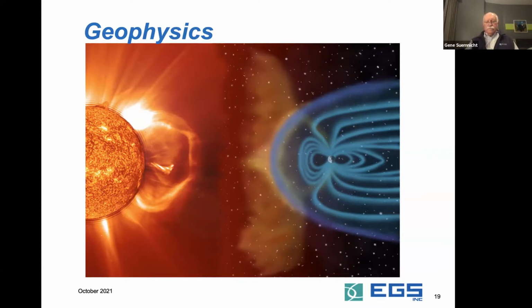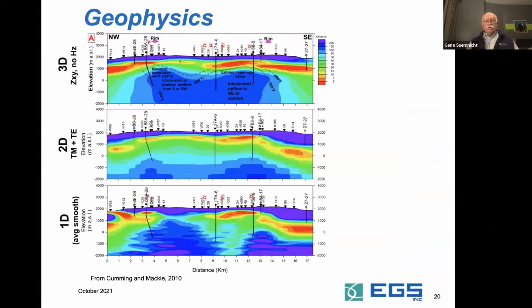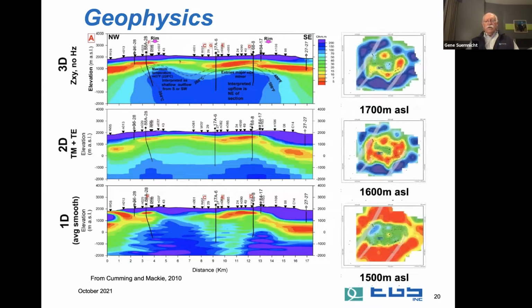So to illustrate, this is different levels of interpretation for MT, successive detail from the bottom to the top, 1D to 3D. And one of the important things to pay attention to are the temperature contours on this particular slide. So geothermal systems, a lot like ore forming systems, have a caprock to them, usually very rich in clay. And that's what separates the geothermal system from the incursion of cold water that would quench the geothermal system. And you can take different cross-sectional slices at different elevations and see the evolution into the geothermal reservoir, if you can do a sufficient amount of detail with a sufficient amount of MT information.